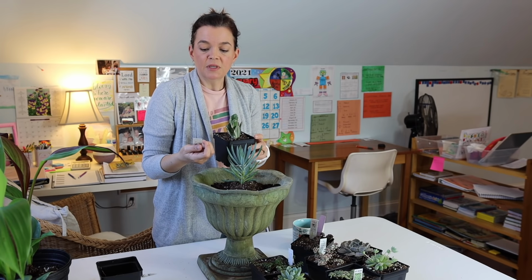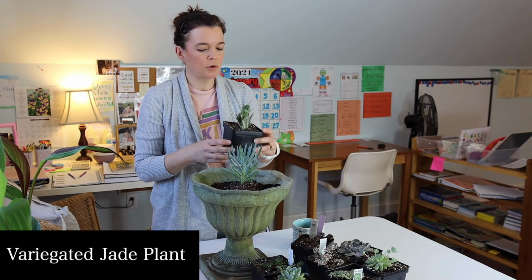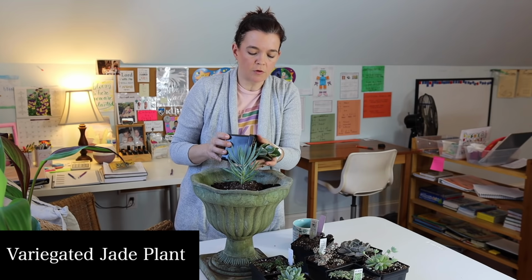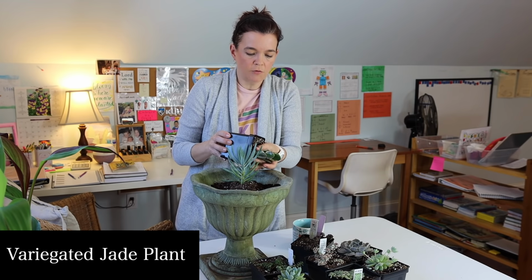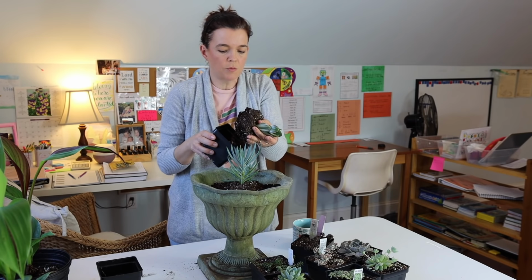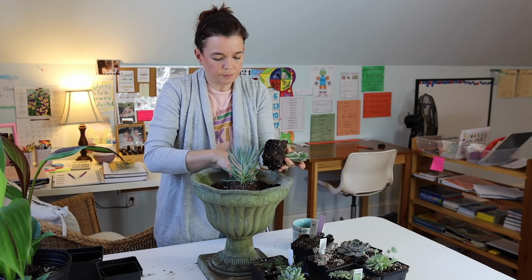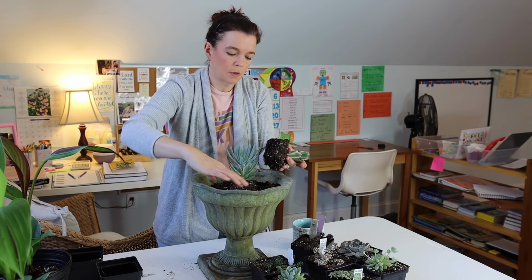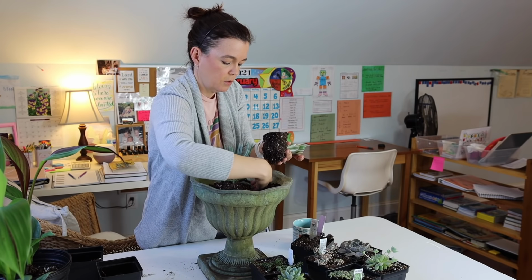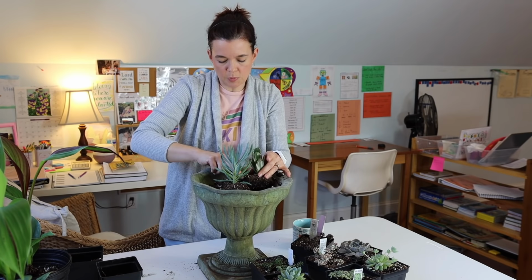But that's okay. This is a variegated jade plant. Really great foliage on it. And I know that these plants are not going to be here forever and ever, amen, but that's all right. For now, for this season, it will be good. Again, some roots, not a huge, massive, extensive system. And I think I'm going to stick it, knowing how the hippo is, I might bring this blue chalk sticks over a little bit. Bring in the variegated jade plant.